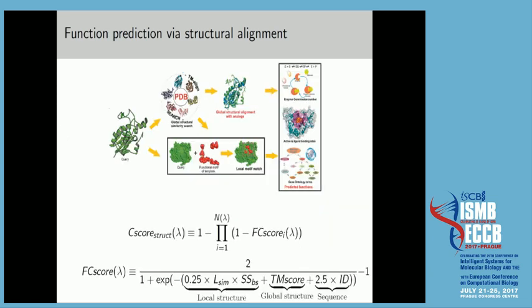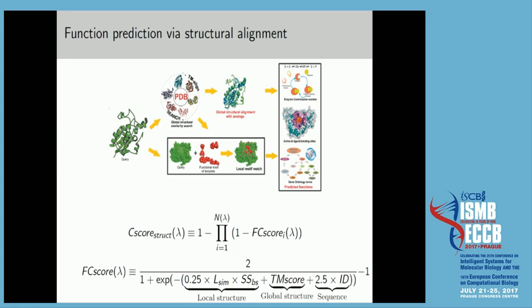The actual math that falls into this, I don't want to go into too much of the blood and gore on this. You can read the paper if you're interested in it. But we develop a consensus score based on a distance metric from all of the structural alignment hits. This takes into account a weighting of the local structure component, a global structure component, and one based on sequence identity. So from this, you can get confidence scores for GO term annotations. I'm always in this talk going to be denoting a given GO term as lambda. You'll get confidence scores for any of the GO term annotations that you might apply.